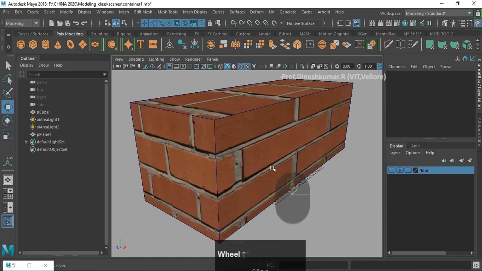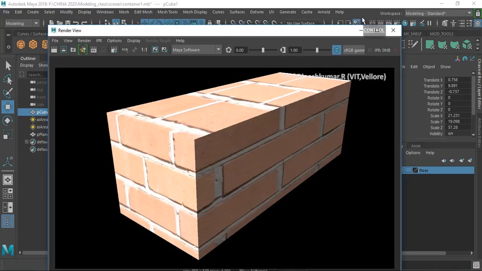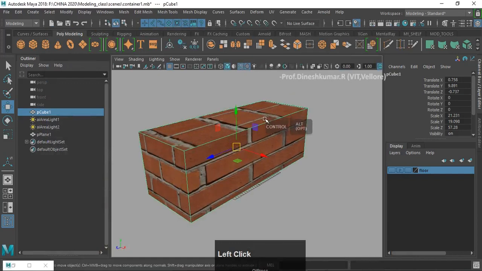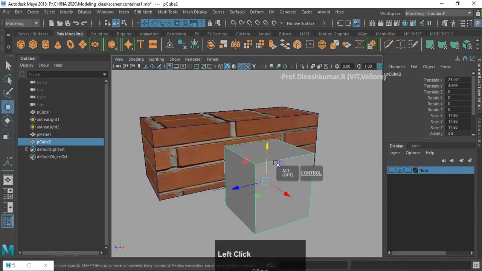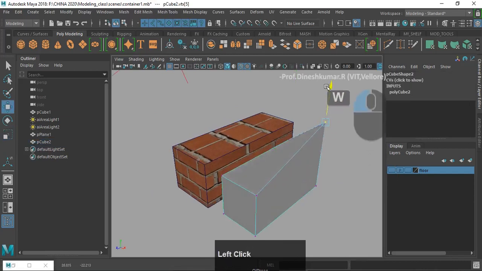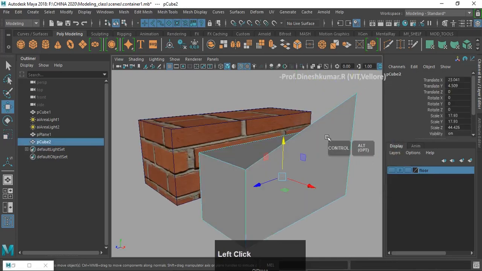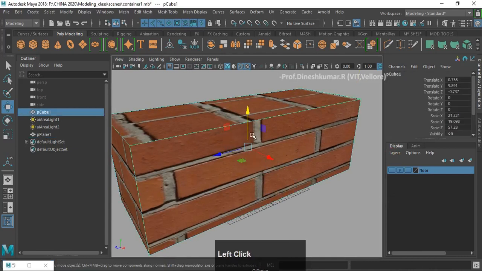Great. Now let me select this object and look in the viewport. This is too bad. We don't want the model like this. We have applied the material, but why is it not properly projected? The texture we applied, why is it not properly projected? That is what happens. Whenever we create a new model, we scale it up, extend it, move the vertices, or do something like that. So we keep editing the object, which in turn causes the object to expand. That's what happens when you apply a texture over the material.